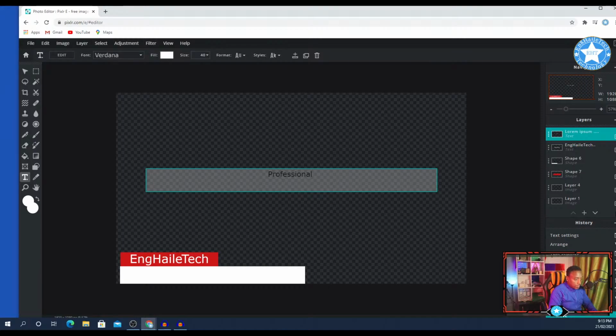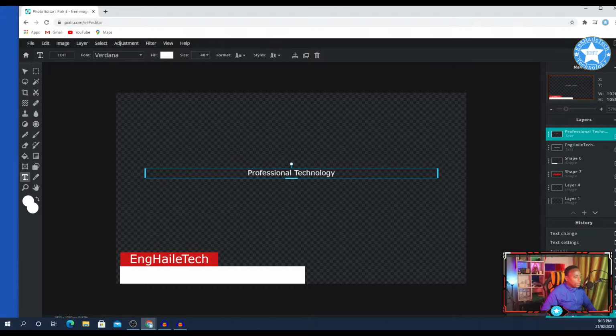Knowledge. That's it. It's a white because this one is white. You have to make that color match to the black.